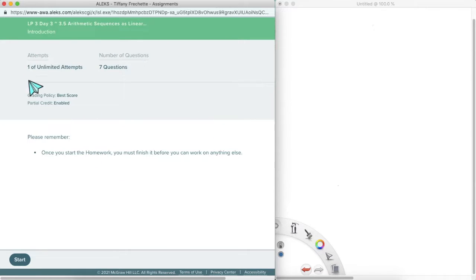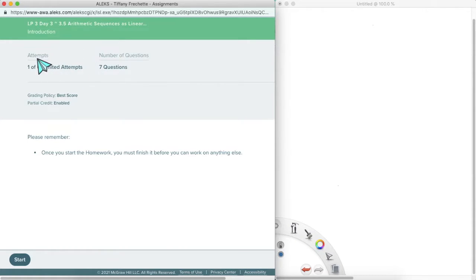Before we get started here, I'll just go over some of the features. On your screen, this is the same screen you should see when you go into your student view to do your homework, with the exception of two pieces. You will see a due date on your screen. I do not get one on the teacher preview. Right after that, you will see attempts, and it will say which attempt you're on. Of unlimited attempts, we always have unlimited attempts, meaning I can go in here and complete this assignment as many times as I would like until I'm happy with the grade or I have 100%.